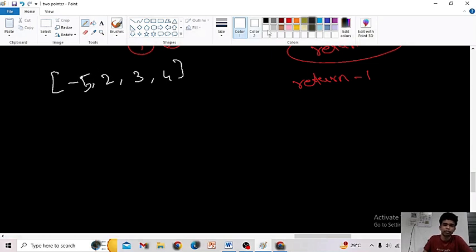Now here is my pointer, here is another pointer. Whether minus 5 is the same as 4, because absolute value of minus 5 is 5. 5 is not equal to 4, right? So I have to move this pointer here.